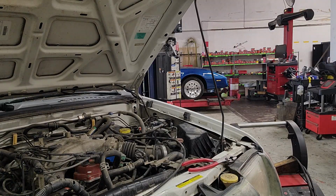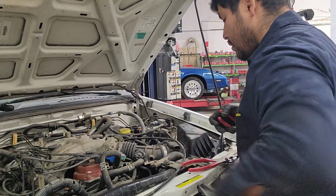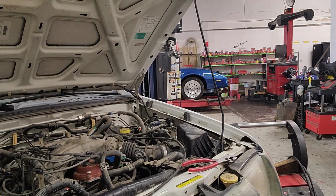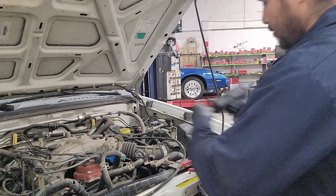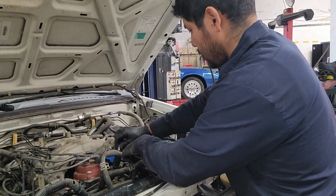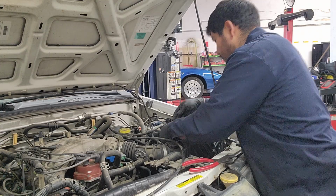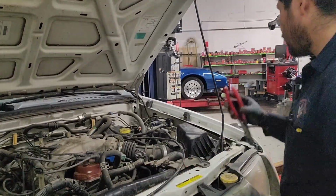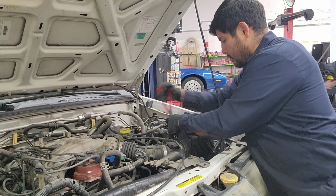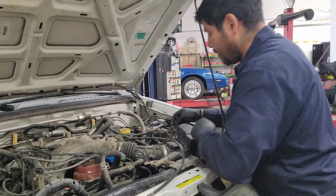All right, need to cut this zip tie. Somebody put a zip tie on there to hold the mass airflow sensor in place. Connectors, now that. It's an 8 millimeter to get that off. There's a hose over here that we can remove. And then be very careful with all these hoses.